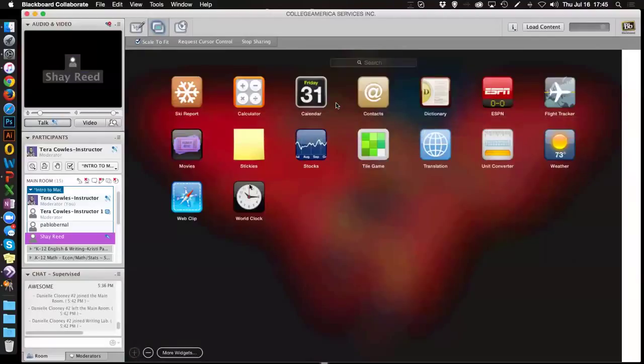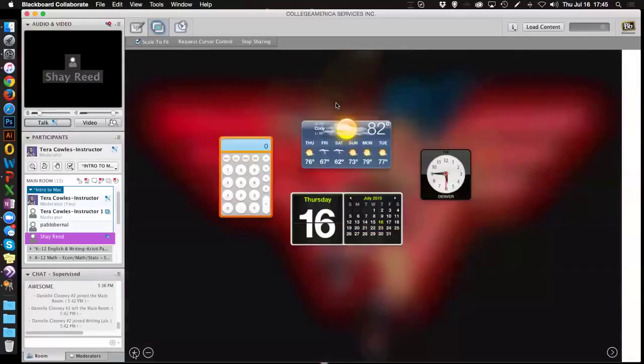Where do you find that? This is in your mission control. I just clicked on my mission control and it doesn't show that. Okay, try doing a 3-finger swipe. Trying to do all of this on the trackpad.